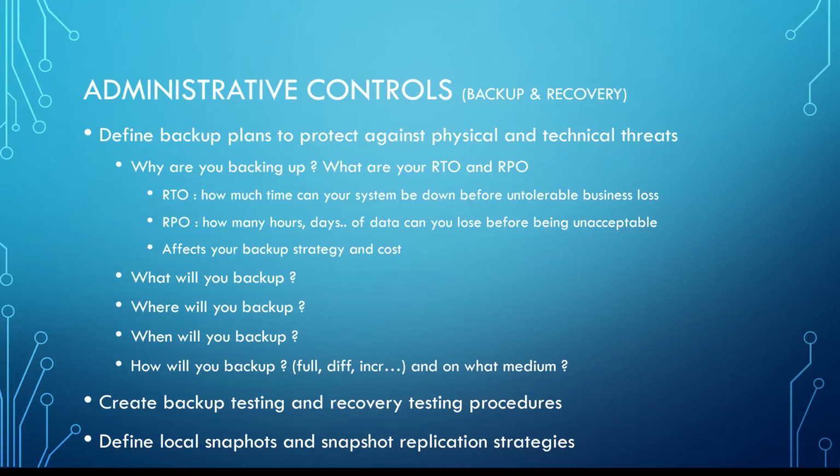of your backup strategy. You also need to define what you are going to backup: system configuration, maybe some specific data that should be backed up more often, for example. Where will you back it up? On-site, off-site, in the cloud? When will you back it up? Every hour, every 10 hours, every 2 days? How will you back it up? What kind of backup strategy are you going to take? Every time it's going to be full, differential, incremental, and also on what medium you're going to store it. So in the cloud, on a hard disk, on a tape.